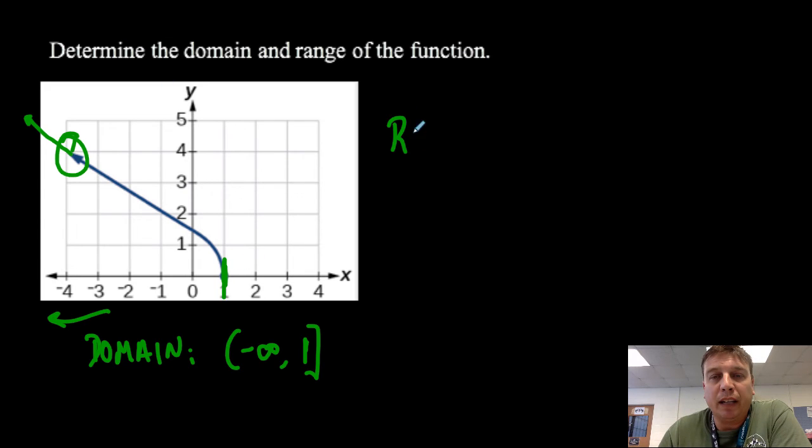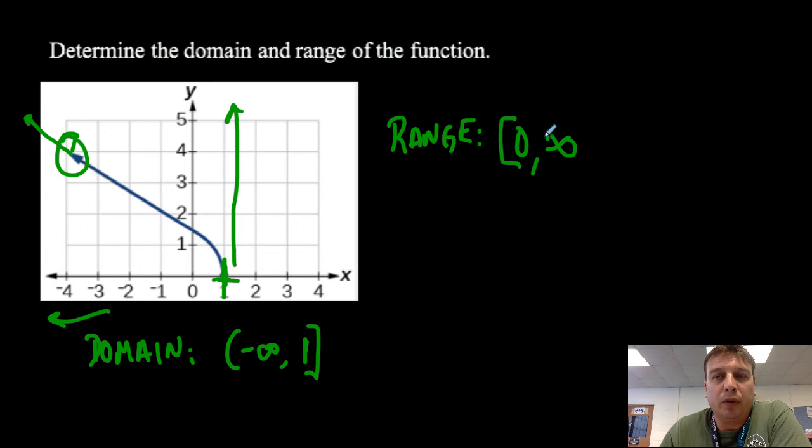Now when I look at the range, I'm going to look at the y values. So if I look at the range then, I'm starting down here, and I'm moving my way upward. Now notice how this is going up and out, so it'll continue in that general direction. So then it'll start at a low of 0, and it'll go on forever to infinity. And that again is a parenthesis, and that's a bracket. In this case, we have a parenthesis, and then we have a bracket.